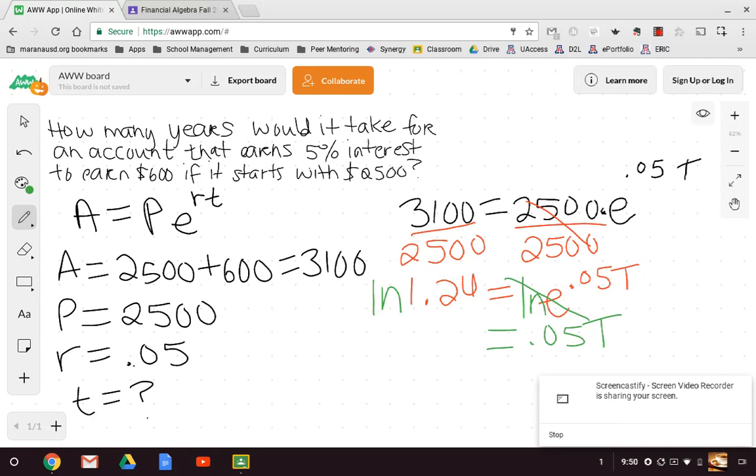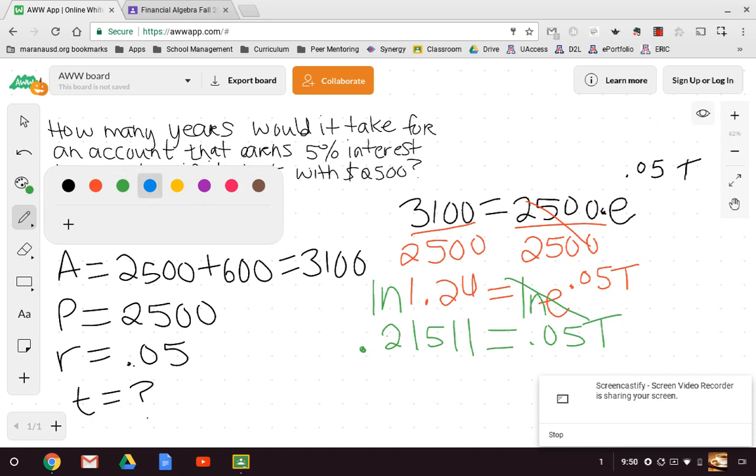And now on the calculator, I can calculate that ln. And the ln button's the same as we use when we get the e, we just don't use the second button. So it's right next to the 4 on the calculator. So I hit the ln button, then 1.24. Spits out a decimal for me. And like we did yesterday, I'm going to use 2 decimal places. So 0.21511, and then there's a 1 after that. So I can just leave that 0.215.